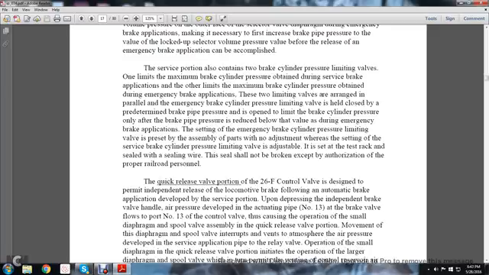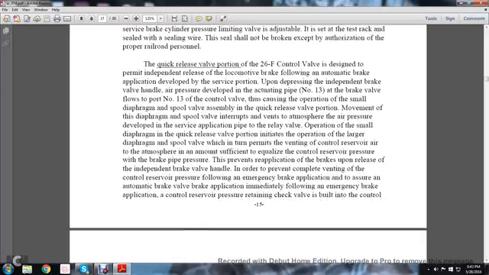The setting of the emergency brake cylinder pressure limiting valve is a pressure assembly with no adjustment. The setting of the service brake cylinder pressure limiting valve is adjustable, set on the test rack and sealed with sealing wire. The seal shall not be broken except by authorization of proper railroad personnel.